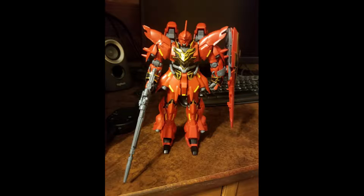It has a good amount of accessories, like the beam rifle, 2 beam axes, shield, and beam sabers. Another big downside that comes with this mobile suit is the large amount of stickers that they're not really easy to place. But if you take your time, use a lot of patience, it can be done. Aside from the stickers, it's a good kit, and unfortunately, both the high grade and master grade use stickers. I've heard that the real grade does not use stickers, but the real grade Shannon Zhu is a problematic thing. But it's not on this list because I've never actually built that one.